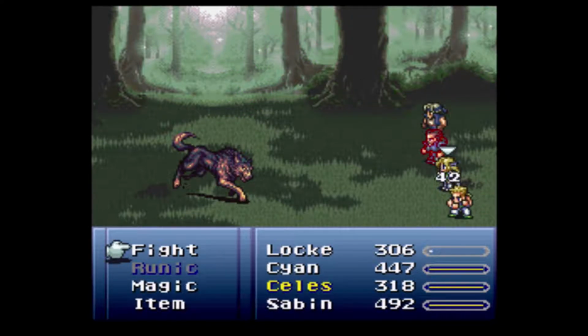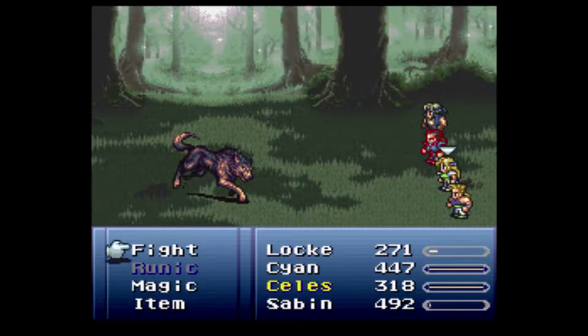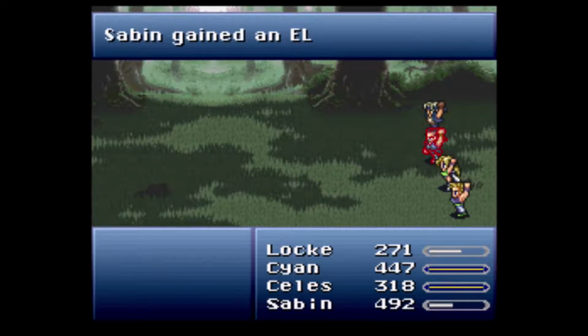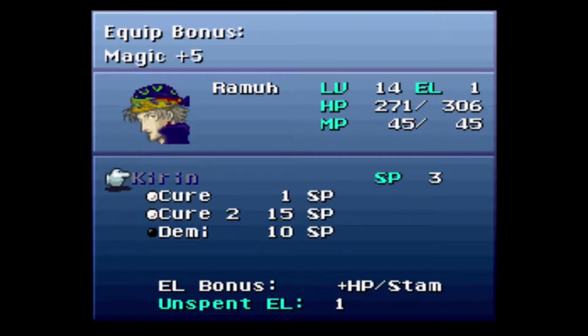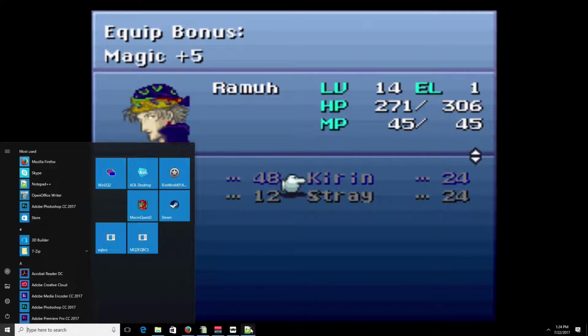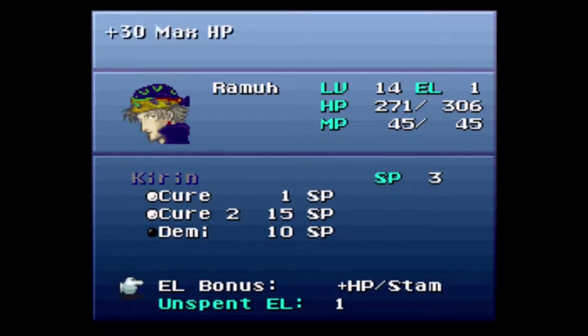Hopefully Blitz will be enough to kill this thing. It was not, and it countered anyway. Oh, okay. Hey, Sabin, Celes, Cyan, Locke all gained Esper levels. Alright, so if you go into Espers here, yeah. So for the moment, I don't think I have what I want for Locke. Let's take a look. Locke, I want Kyrian Ifrit. We can invest in Kyrian here for the moment.